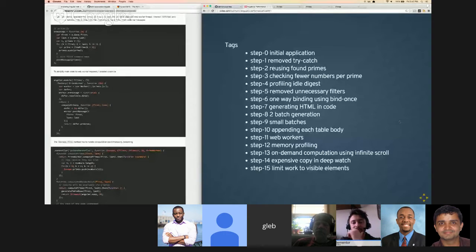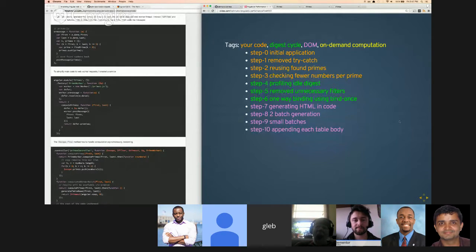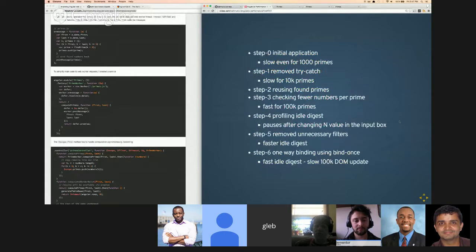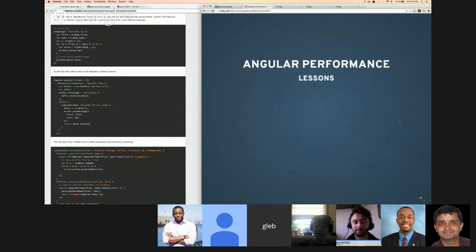So we looked at primes. These are some of the steps that you can do by going through a blog post and playing with the code. You can separate it from removing your own V8-specific, JavaScript-specific, to kind of profile Angular stuff and optimizing HTML, right? That's the purple. And then finally, advanced techniques are yellow. These are some of the steps again. And let me just go to a couple of performance lessons, just to finish with.